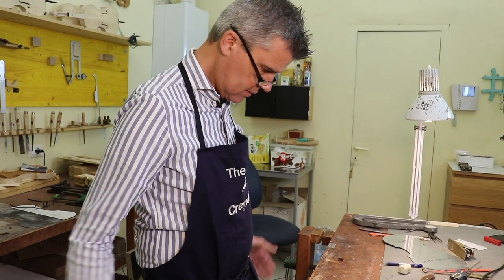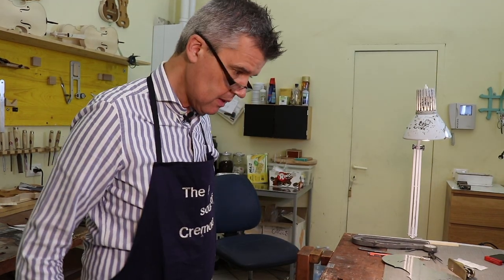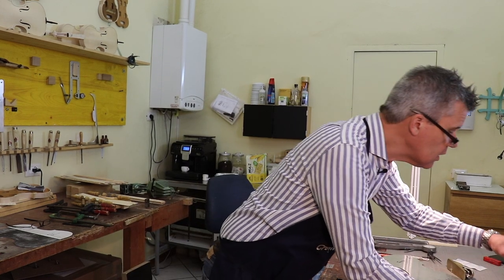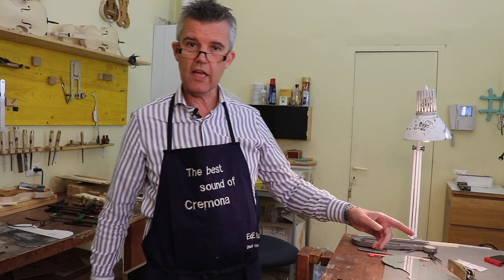And now I glue on one side, and once it is glued, then I put on the other side, right? So I can turn on the hot glue. We need to put some water. I have to change the water.